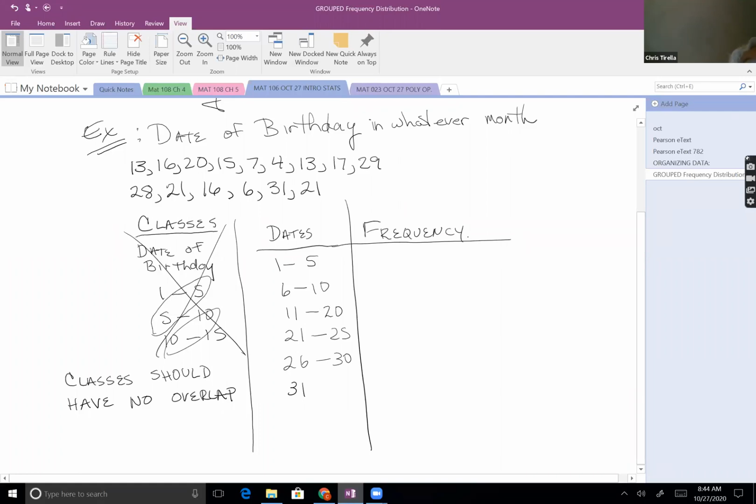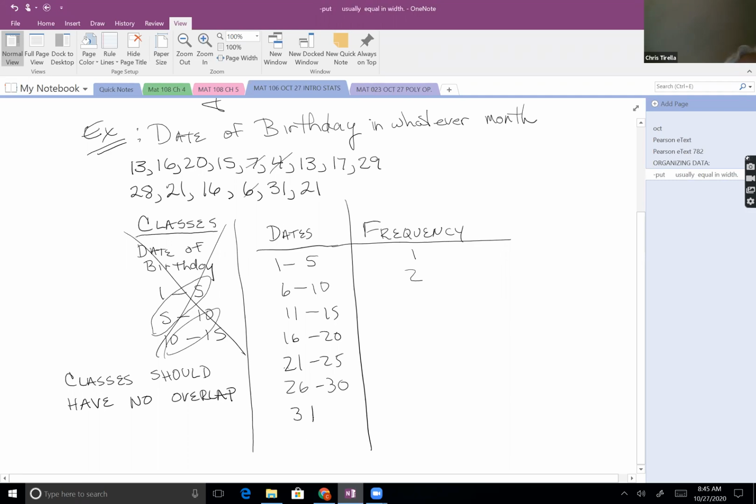Let's see how many people's birthday is 1st through 5th. I'm counting 1. 6th through 10th, that would be 1, 2. Oh Lord. Why did you guys not yell at me? Shouldn't I have had instead 11 through 15, 16 to 20, 21 through 25, 26 through 30? Killing me, Smalls. I know. Sorry about that. I have no idea what went on there.